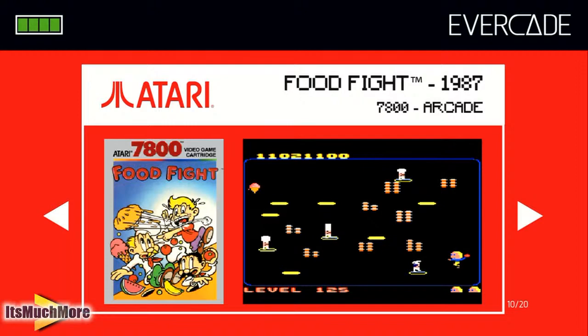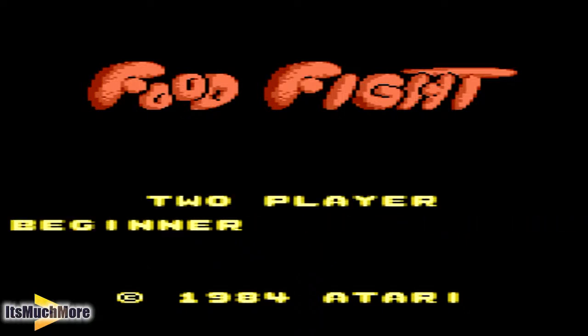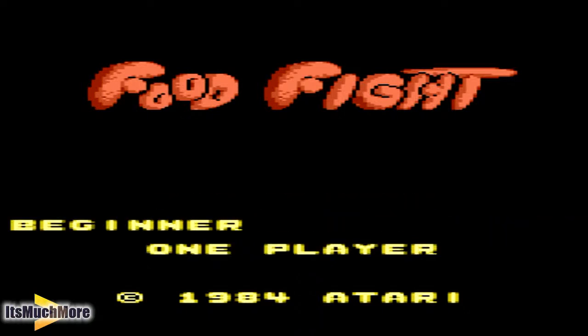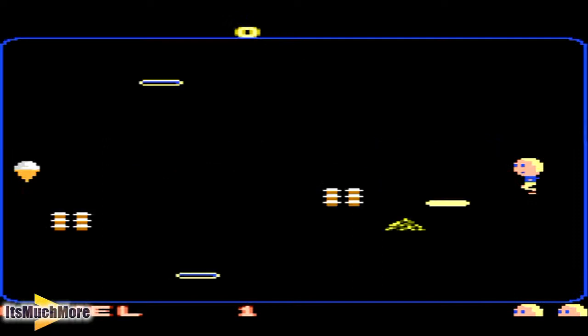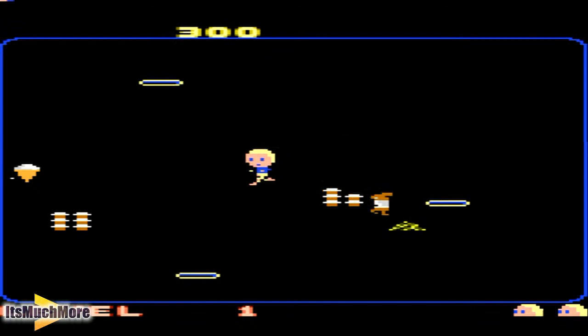Right, let's do this. Food Fight, one player, intermediate, advanced, expert, two players. No, not got two players yet. We do beginner, because I'm rubbish at computer games. Yes, start on this level, thank you. What do we do? Eat the cone. Let's go. Have that. Let's go and get that cone. Oh, that's easy enough.